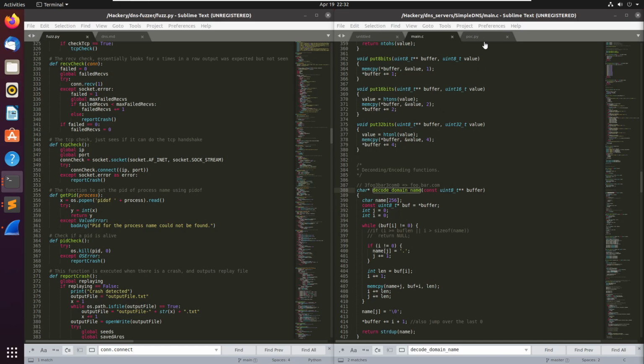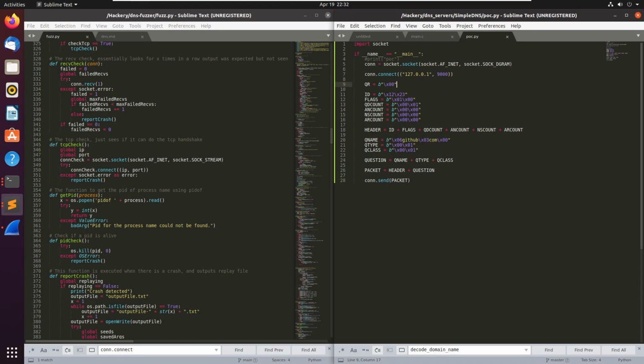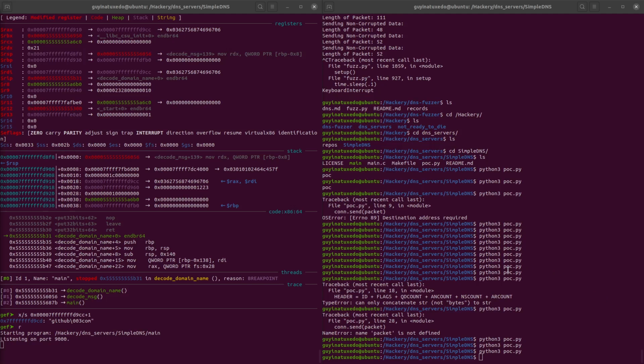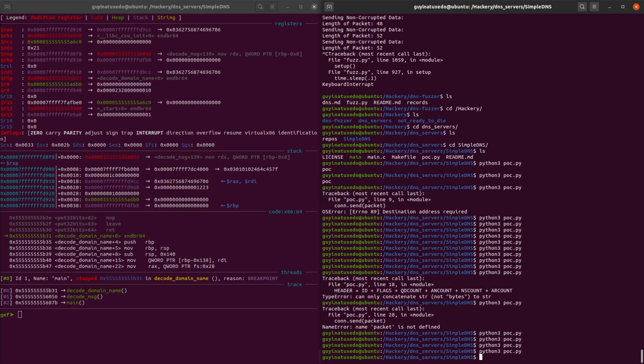Okay, I'm back. I had to go reread the DNS RFC real quick. But yeah, here's the quick Python script I wrote up that just sends a central DNS query, header, question, the packet composed of both. And when we go ahead and run the POC, we see that we do indeed hit decode domain name.